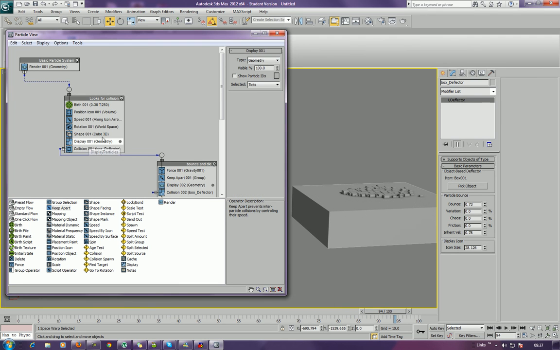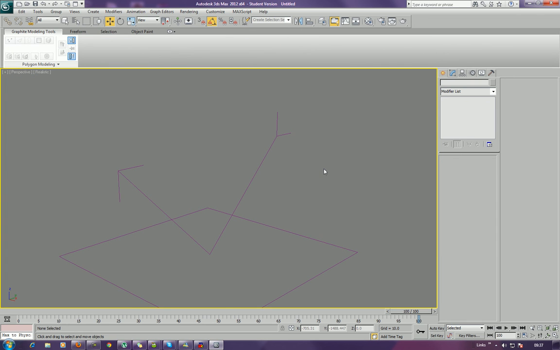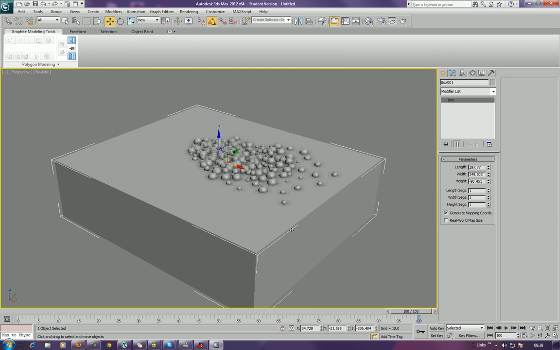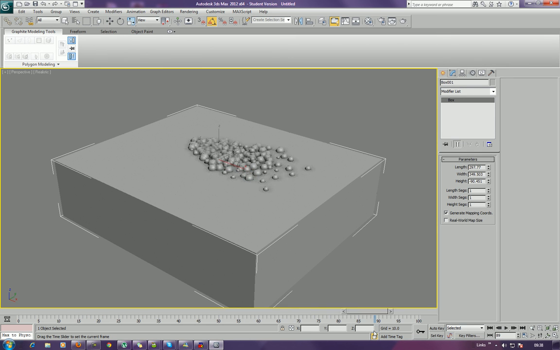Now if we change the display type, I mean the shape here, to a sphere, this starts to make a little bit more sense as they come down and just kind of thud along the surface, like so. And I'll just close out this system here and zoom in on this one, just so we can kind of see what's happening. And you can see that they come down, they bounce and just spread out slowly.